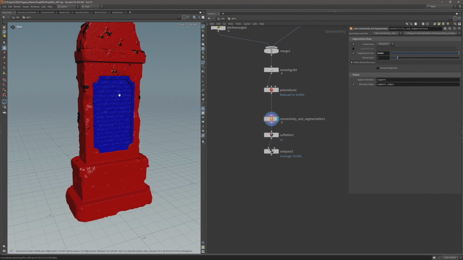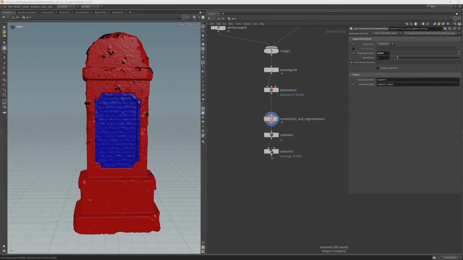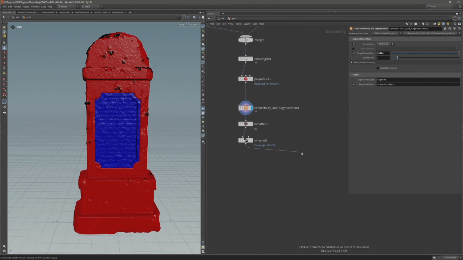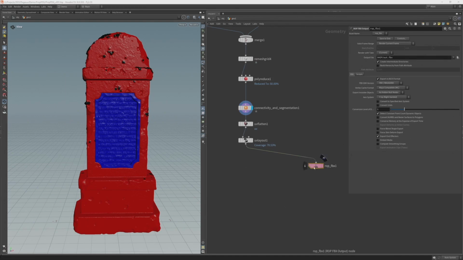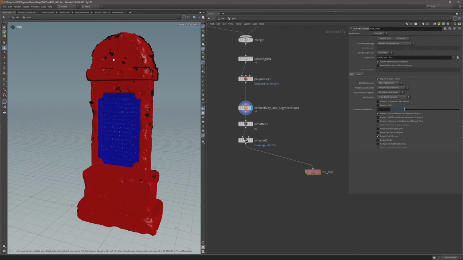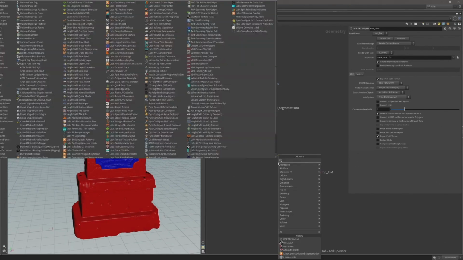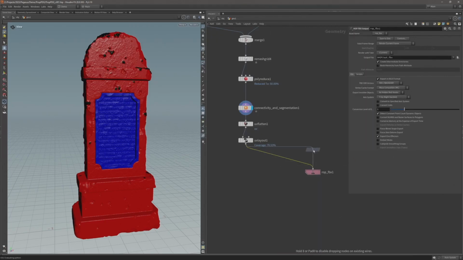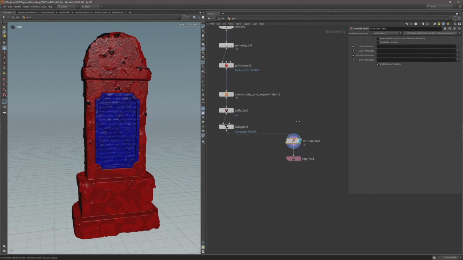So now I have my geometry, I've reduced the poly count slightly, I've created some UVs. I now can create some outputs. So first of all, we could have our FBX, so I'm going to add an FBX output. So this will be the FBX that we want to import into Unreal. I'm baking out this color, so I'm not going to store it as a vertex color. So first of all, we can add an attribute delete. So what I want to do is actually delete any unnecessary attributes.